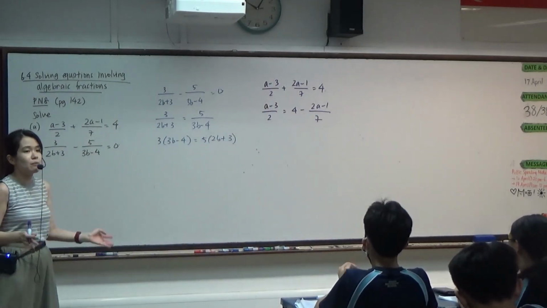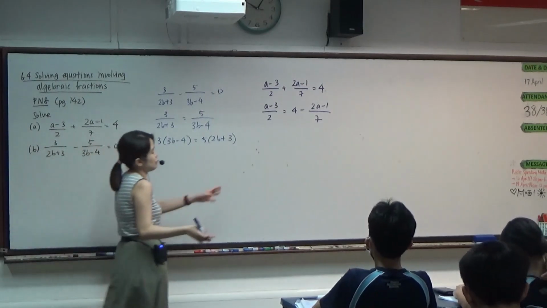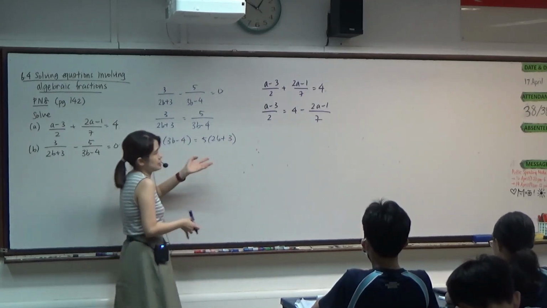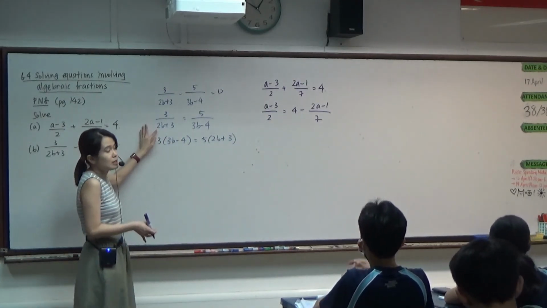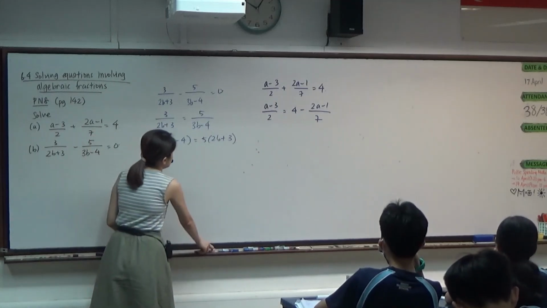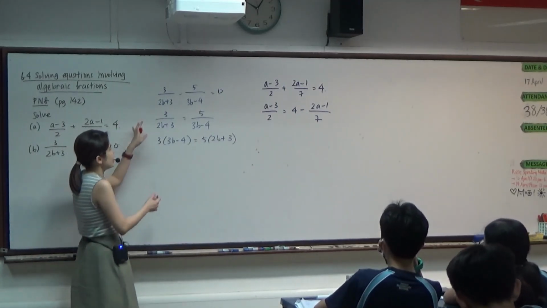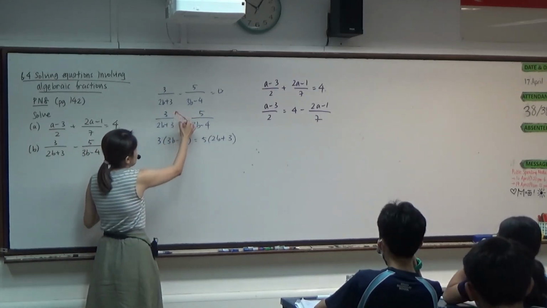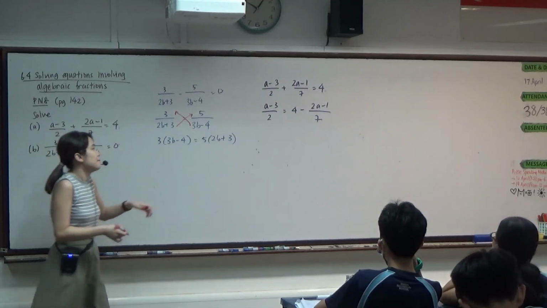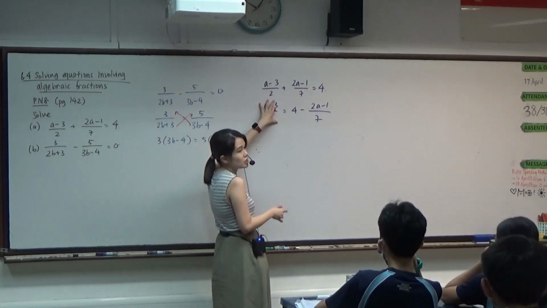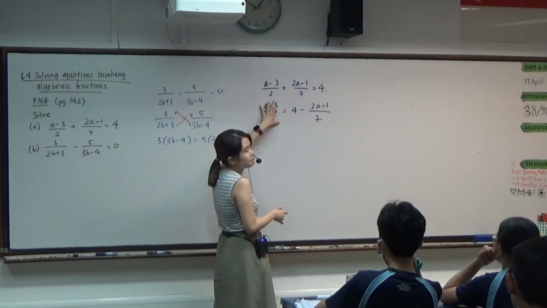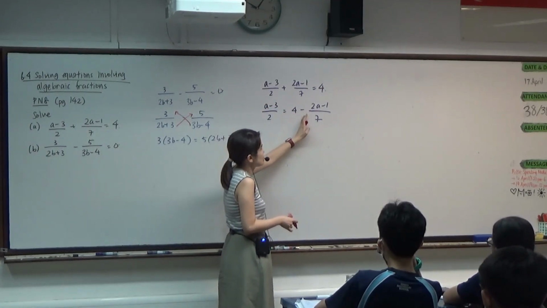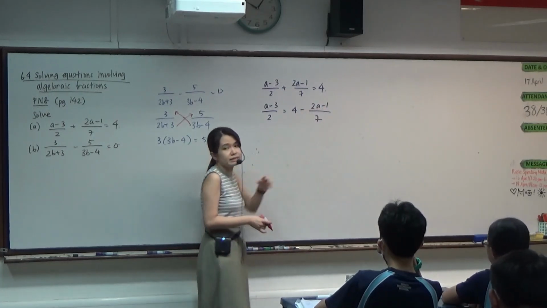Okay, I'm not trying to say that we cannot solve it. It can still be solved if I were to arrange it in this manner. Just that we need to do certain things first before I can do my cross multiplication. Because if I want to do cross multiplication, the condition that must be satisfied is that I must have a single fraction here and a single fraction here so that I can cross multiply in this manner. But in this case, I don't have a single fraction on the right side. I have a single fraction on the left, but on the right, it is a combination of two things. We have 4, then after that minus away, (2a minus 1) over 7.